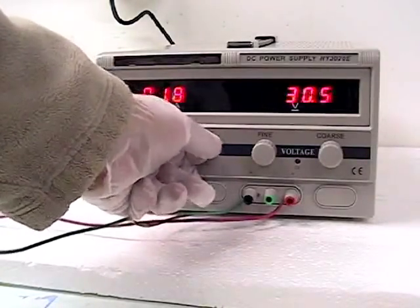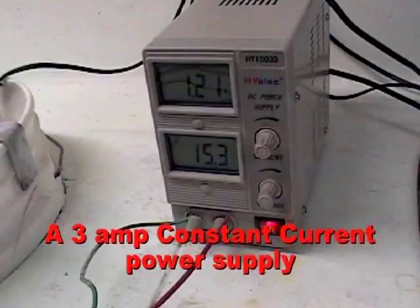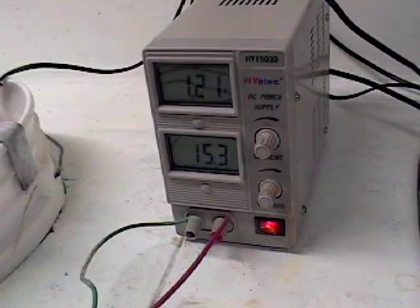The 3 amp constant current power supply is adjusted in a similar fashion, except there are no fine-tuned controls. This unit will anodize a maximum of 150 square inches at 0.02 amps per square inch, or 75 inches at 0.04 amps per square inch.